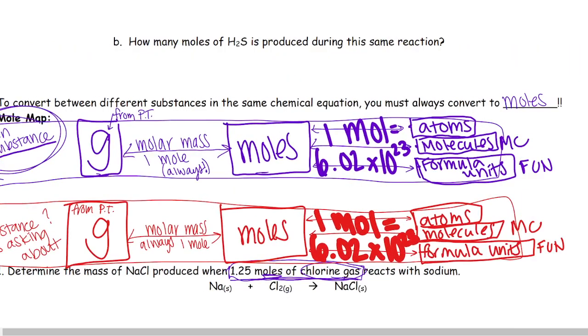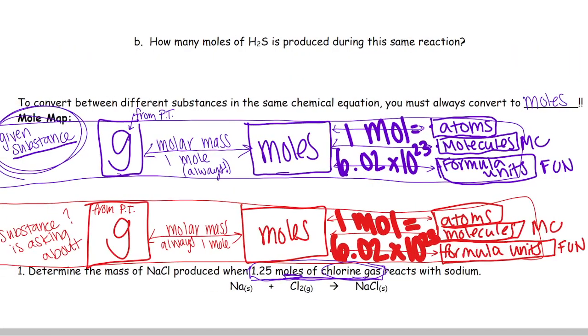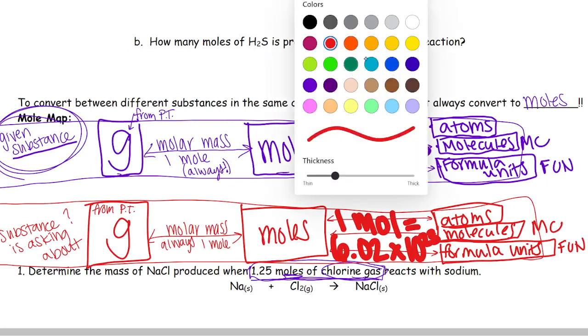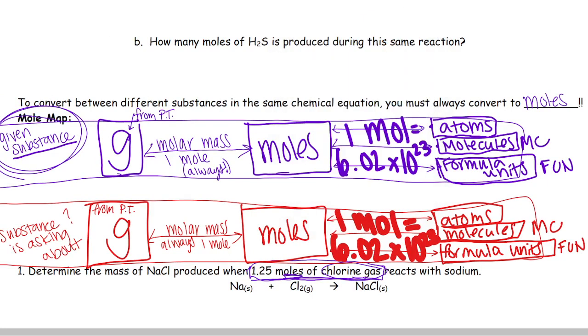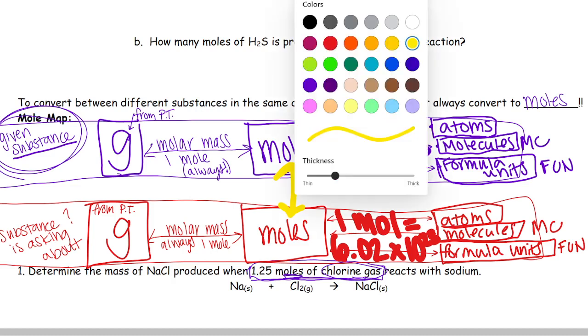So what we're adding on in this unit, because we have had this mole map before, is finally a way to get between 2 different substances. So we can go from moles of one thing into moles of another thing. The only place where these 2 lines can connect is from moles to moles. So that is what we've been practicing for the past day and a half, is writing what we call mole ratios. So I'm going to make this thinner.